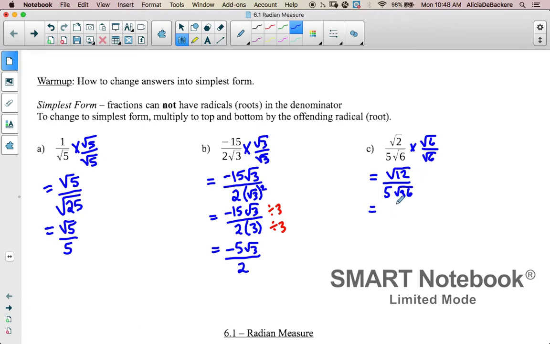So on the top here, I've got root 12, which I can simplify. When I look at root 12, what I notice is that 12 has a divisor that is a perfect square. So I'm looking for divisors of 12 that are perfect squares. And I'm going to rewrite 12 as that perfect square, 4 times 3. Remember, your perfect squares are just all of the numbers being squared. So the list of perfect squares starts with 1, 4, 9, 16, 25, etc. So I noticed that 4 divides 12. And then in the denominator, I can simplify. I've got 5, and then the root 36, that's just times 6.